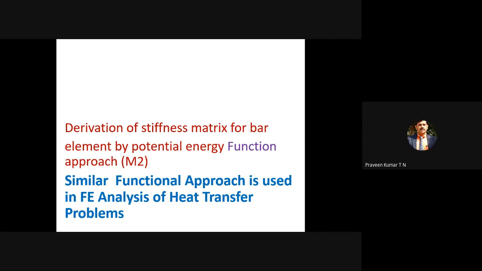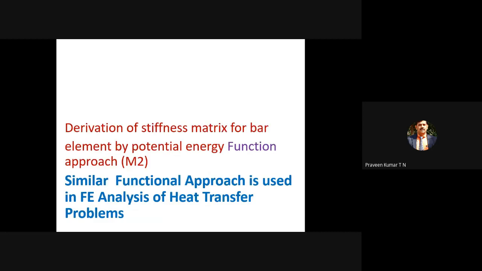That means when you come to heat transfer, we have equilibrium equation. So it is not the regular structural equilibrium equation. It is thermal equilibrium equation. Thermal equilibrium equation is KT is equal to Q. So where K is the thermal conductivity matrix and T is the temperature vector T1, T2, T3, etc. On the right hand side, we have the Q.